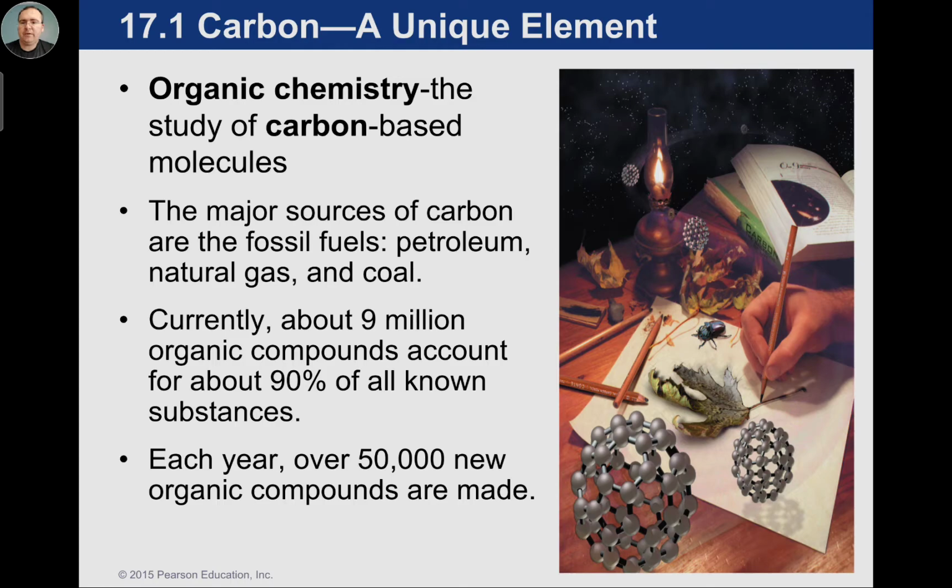Organic chemistry is the chemistry of carbon specifically, and this is what we're going to find with a lot of our petroleum sources. So a lot of what you hear on the news about fossil fuels comes from organic chemistry in its most basic sense. We'll talk about where to find those kinds of ideas here in a minute. But currently there are about 9 million organic compounds. That's about 90% of all known substances.